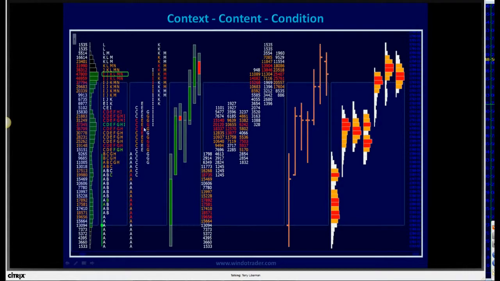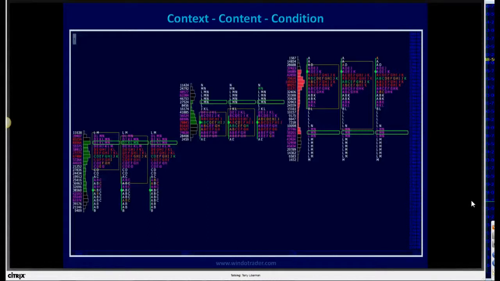The key to it, though, is we believe the flexibility. For example, if I want to change any of these percentages, I can do it. If I want to change any of the colors, I can do it. If I want to move these histograms over to the left, I can do it. If I want to move the profile to the right, I can do it. If I want 5 profiles up on the screen at the same time, I can have them up there. And these are the things that really become important to us as users.